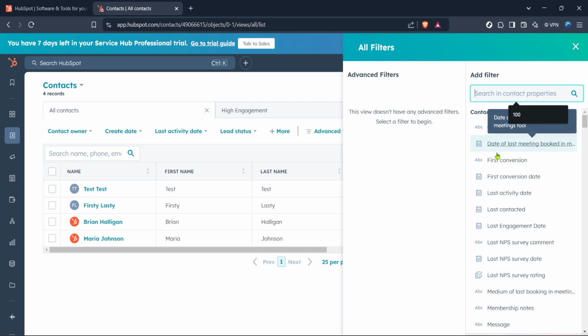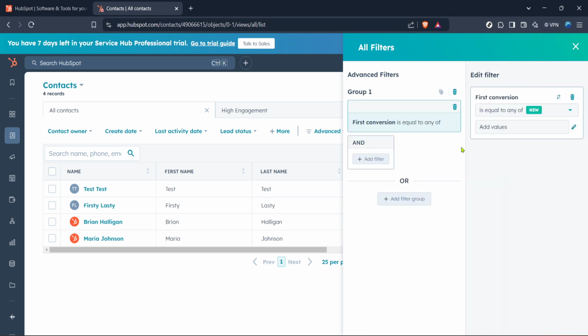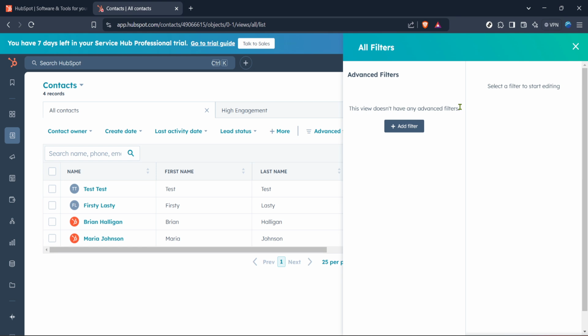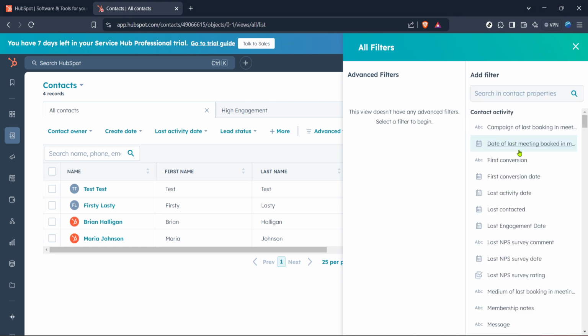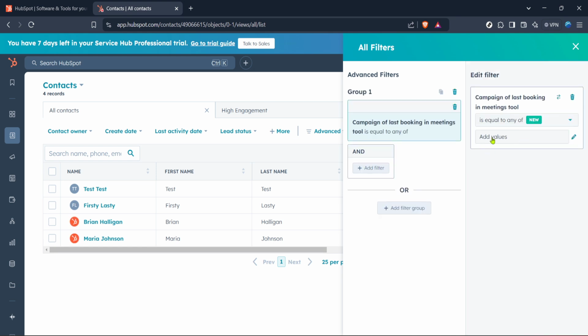Using advanced filters will dramatically enhance your efficiency. Whether you are looking for contacts from a specific marketing campaign or trying to follow up with participants from a recent event, this tool helps you quickly zero in on the relevant contacts. And that's it. A straightforward guide to effectively filtering and finding contacts within HubSpot. This feature not only aids in managing your existing clients, but also amplifies the strategic follow-ups with potential ones. Remember, the key to effective management is organization, and with HubSpot's filtering features, you can keep everything in order effortlessly.